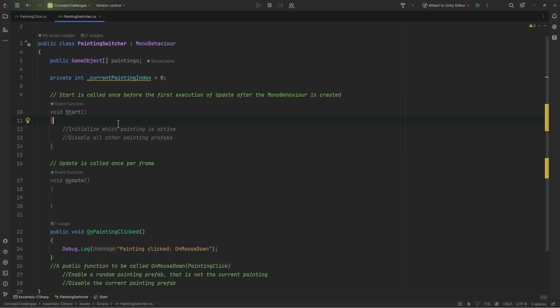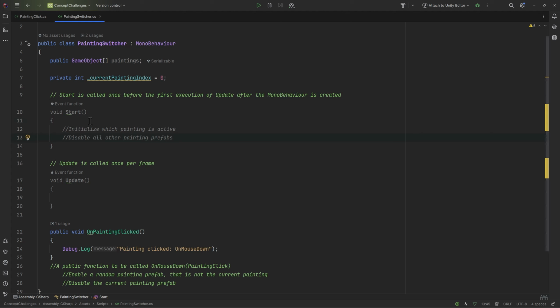Now we need to take care of the issue where we have all of these paintings enabled, but as a programmer, we want to make sure that whatever the current painting index is, whatever the starting one is, we turn all the other ones off just to make sure that we don't have any sort of errors happening.